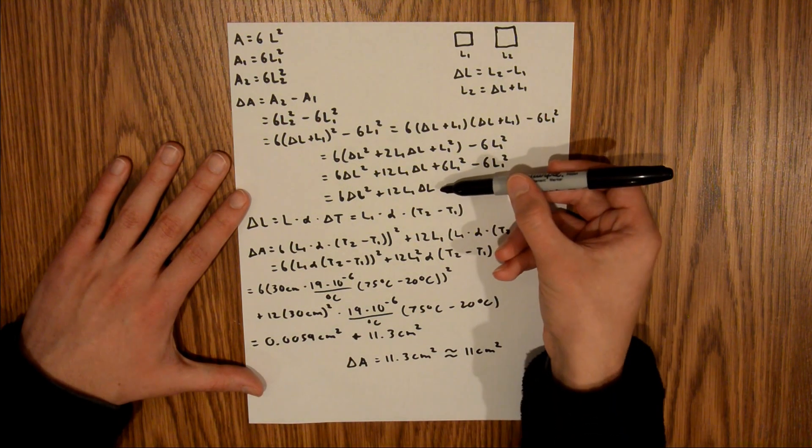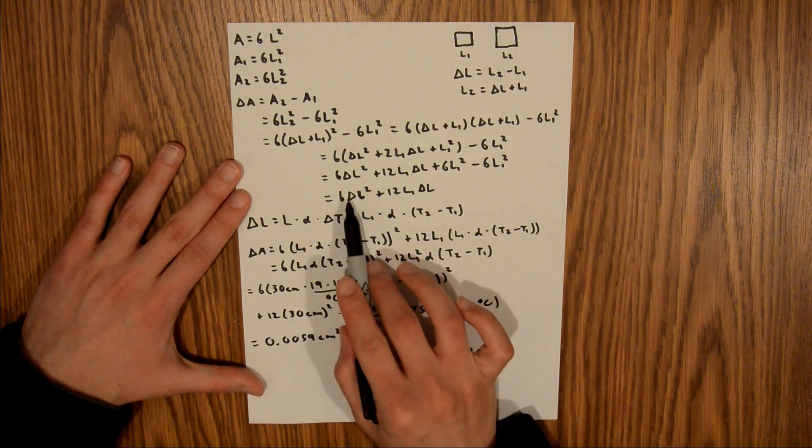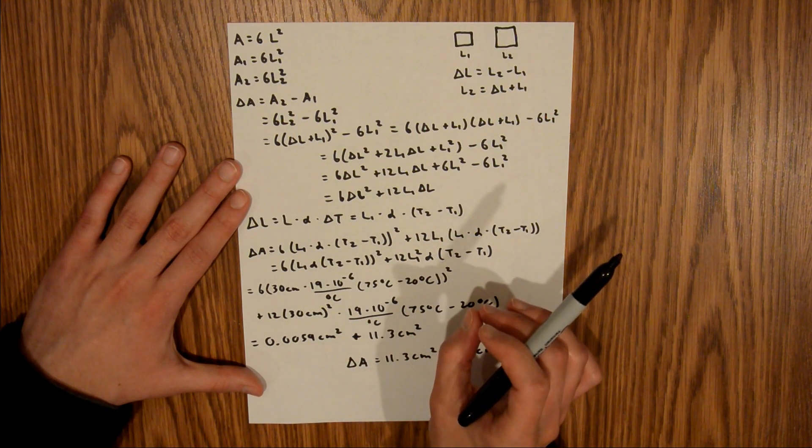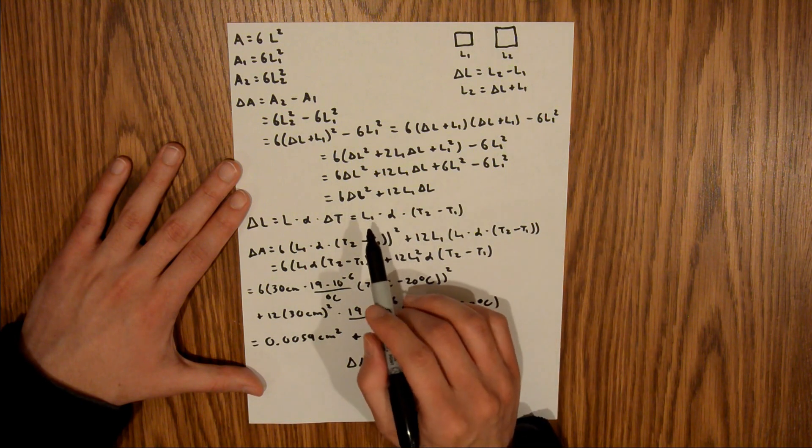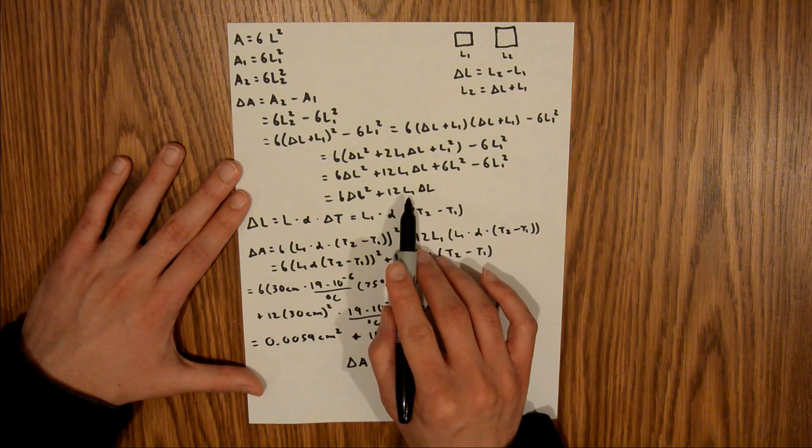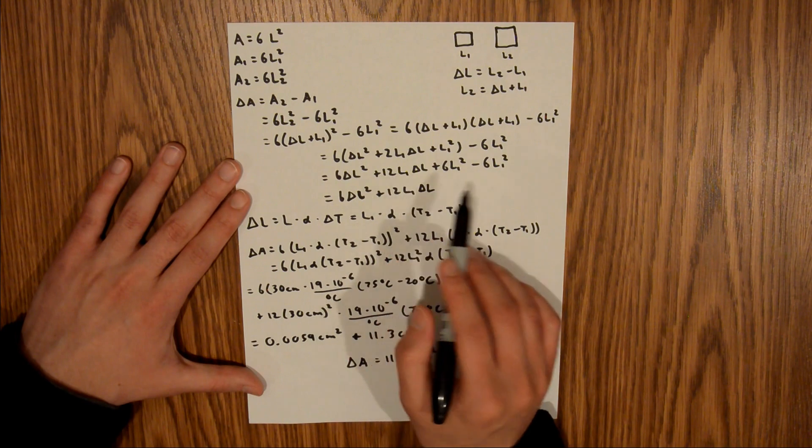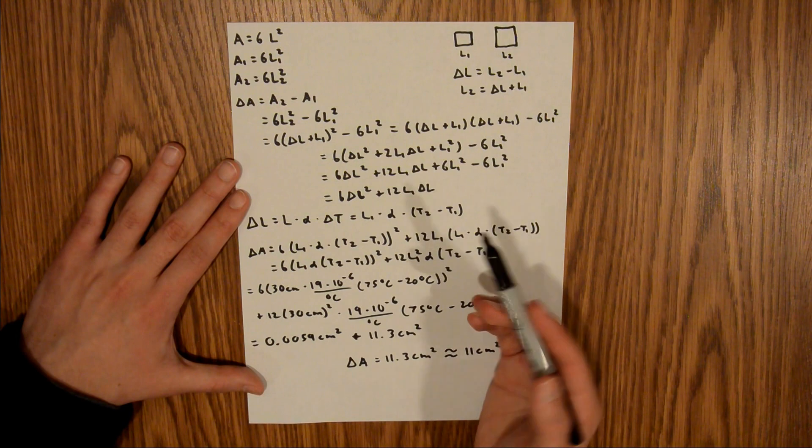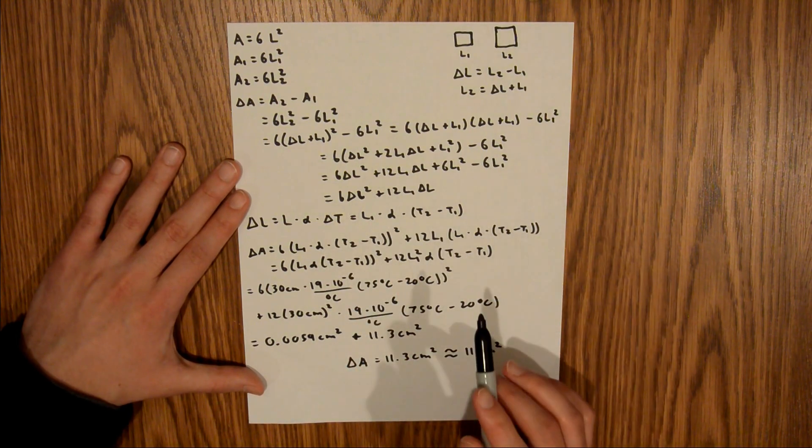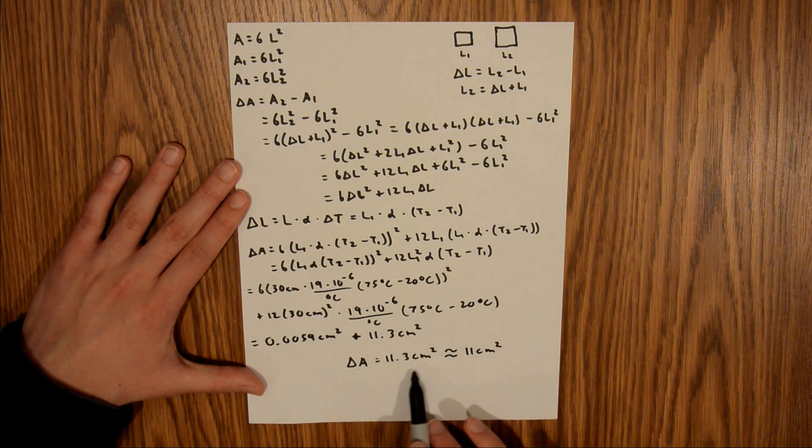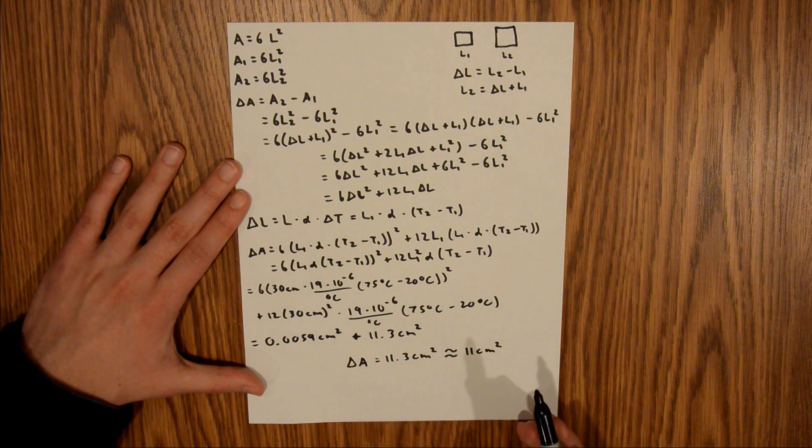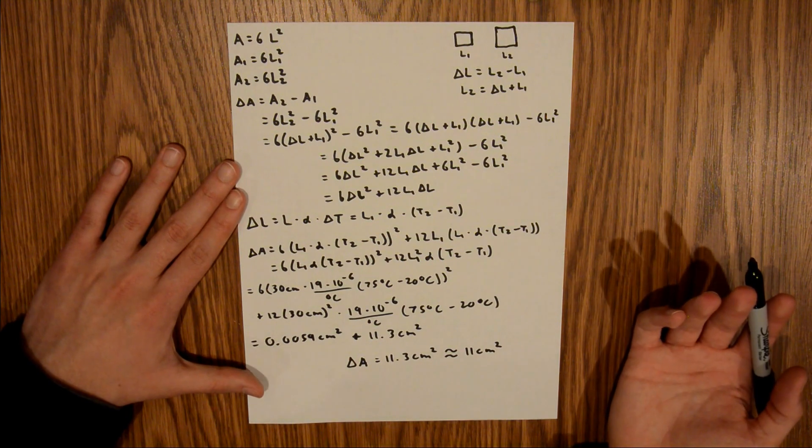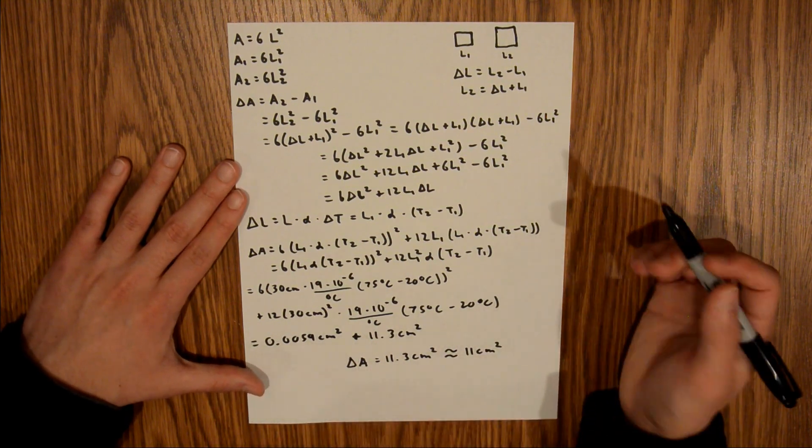That goes back to up here, where you have this term, where delta L is the expansion of the length of a side of the cube due to heating, which is pretty small compared to the length of the cube. So this term could have been discarded, and you just would have been left with this term. Had you done the math, you would have been left with just 11.3, which ended up being our final answer if you rounded to three significant figures. I just wanted to point out that was a simplification you could have made to make your life a little easier, because in this particular case, that term would not have mattered.